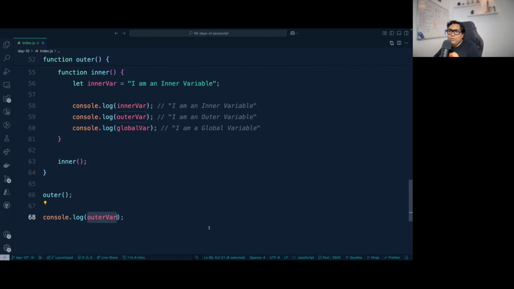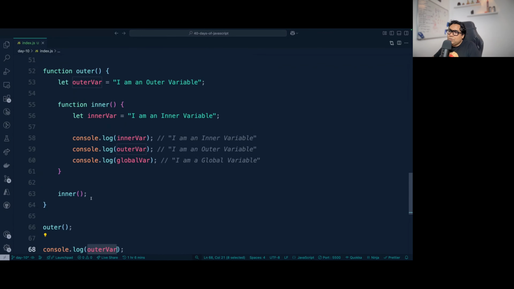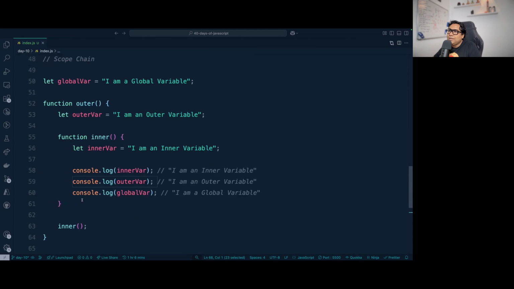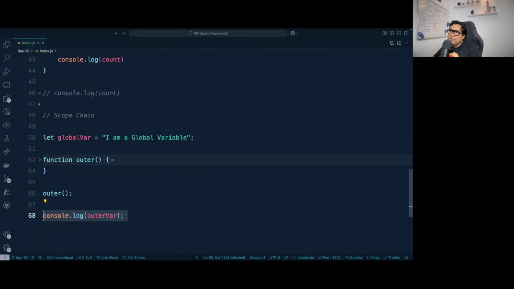It is of course going to give you an error, because if you follow the same philosophy, JavaScript is going to search whether this outer var is declared anywhere in the scope where it is being accessed. It is being accessed in the global scope, because this particular console.log is not inside any function. This is the function you have, and this is outside of the function. Now this is already the global scope. There is nothing outside of it. It cannot go by scope chain outside of the global scope.